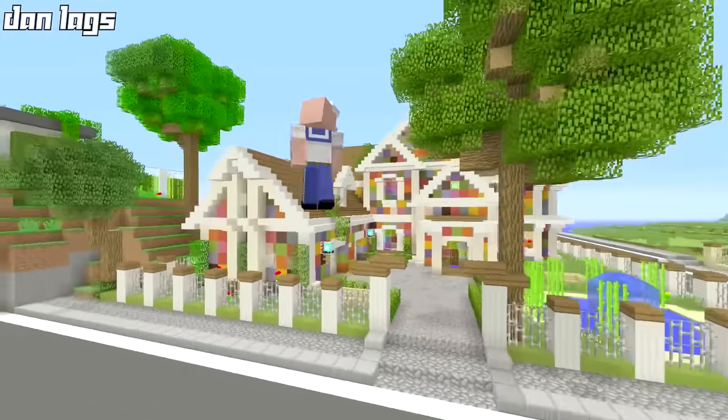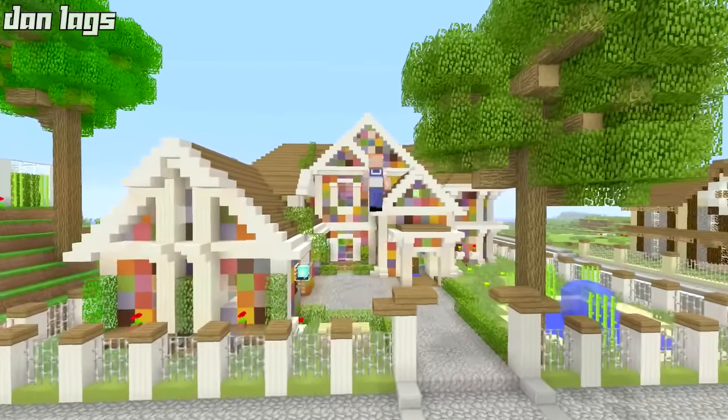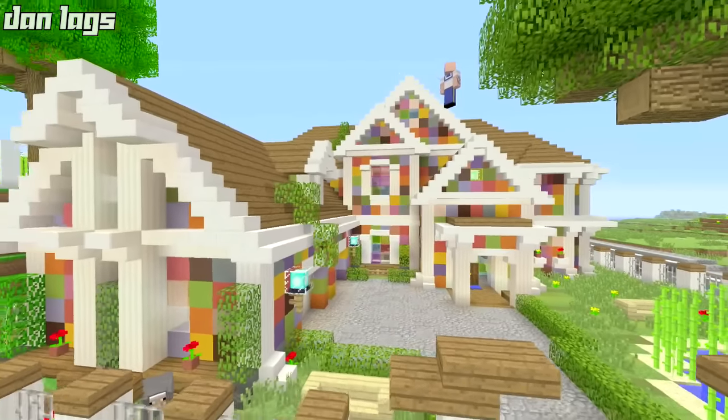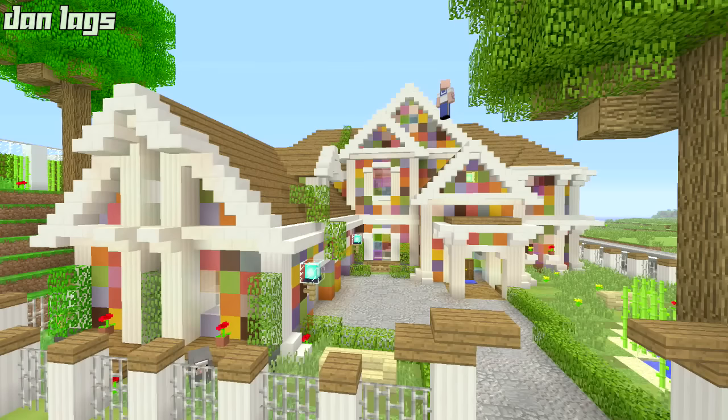Well, you got the very front, which, by the way, we can all tell is completely a normal house. I was going to mention that. What would you call this style?